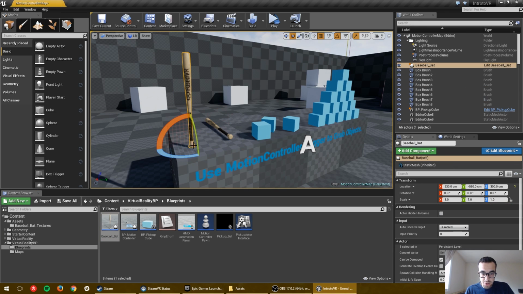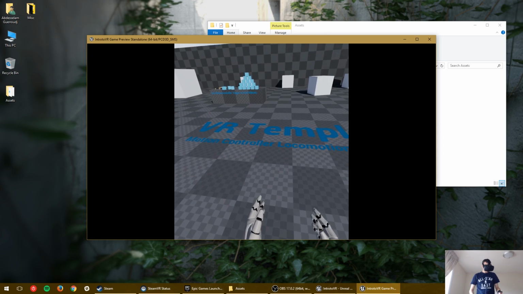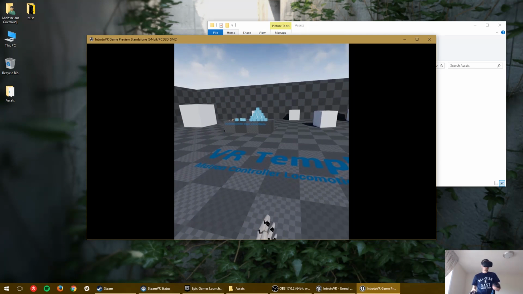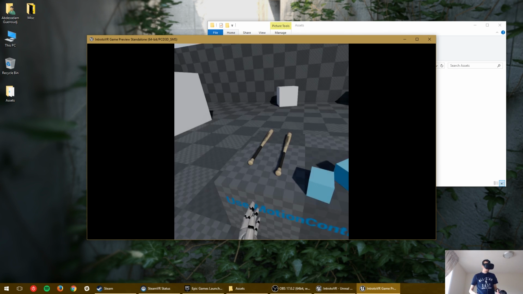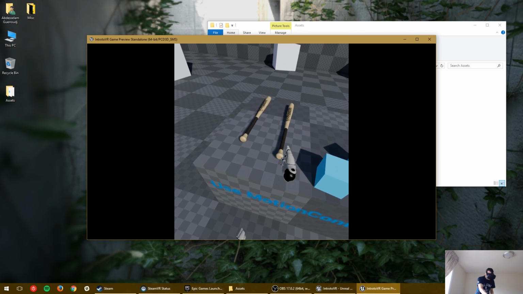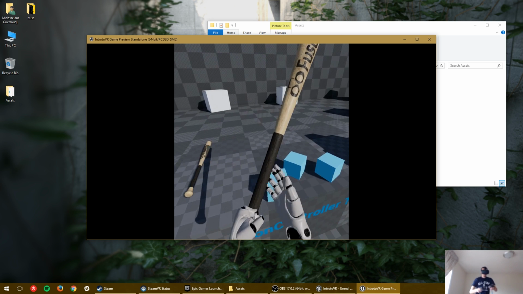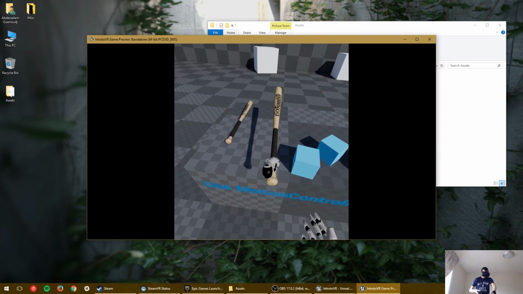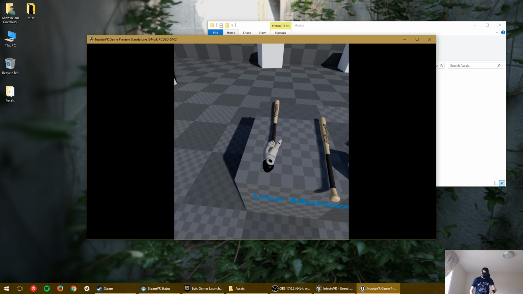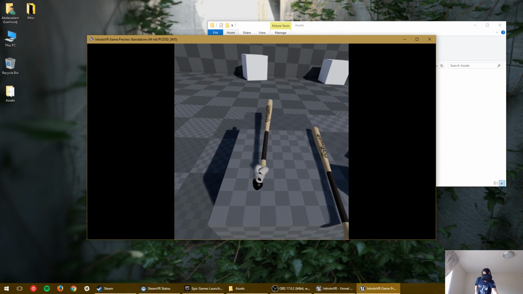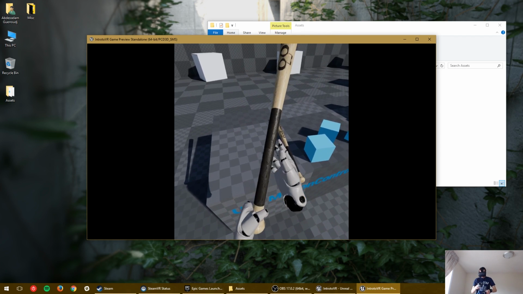Now this is the blueprint from the second method, the longer method. Just rotate it around. And let's try this in VR. Alright, we are here inside VR. I have my controllers. Let me just teleport there. This works. Nice. Let's test this second one. This also works fine. They both work fine.